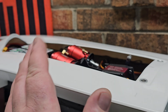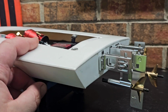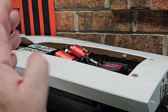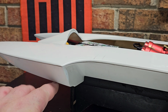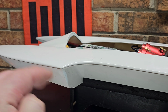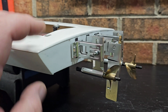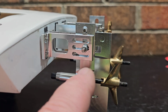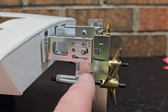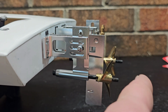Now, I've already built that drag boat, and it was a success. It was fast, it ran good, and I'm using some of the knowledge I acquired from that build on this one, even though my ride pad was farther forward on that boat. I'm basing this build on that one, basically. In my last video, I was saying that I really wasn't sure about this setback, running these props this far back.